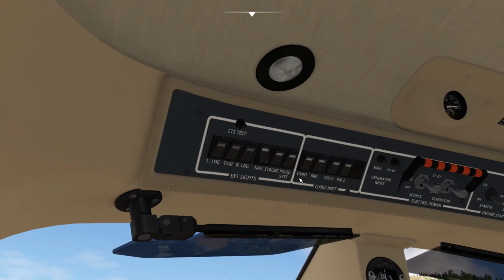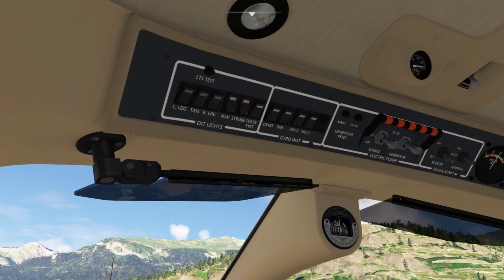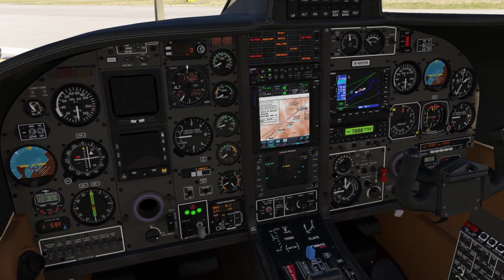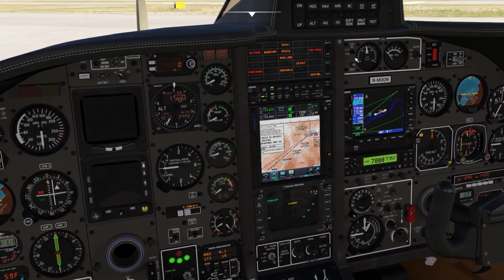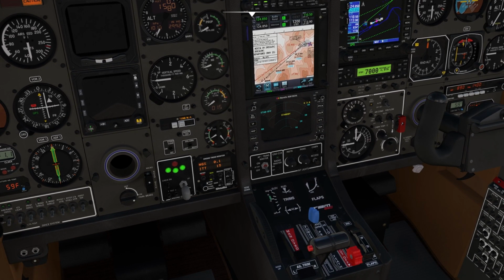Okay, so nav light is on. I'm going to be turning on the strobe lights. We have around 25 volts. Good. Fuel selector manual. Fuel pump is on. We do have pressure. Prop full forward.